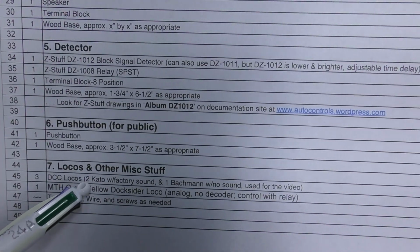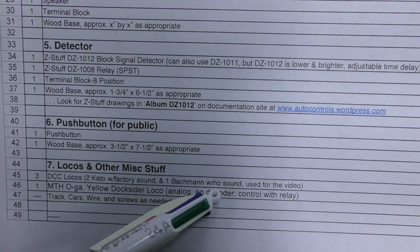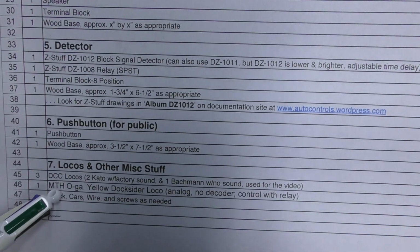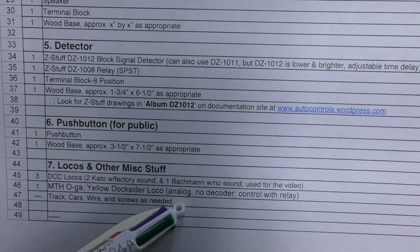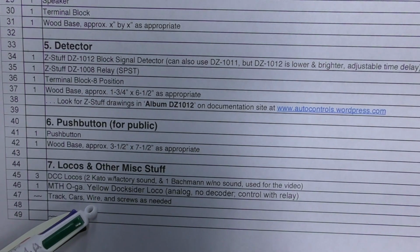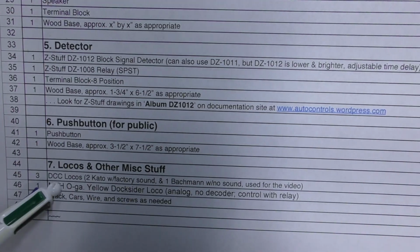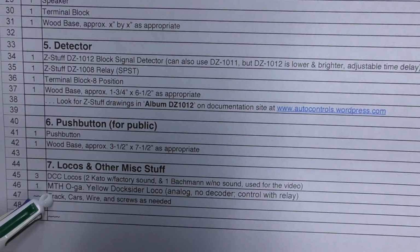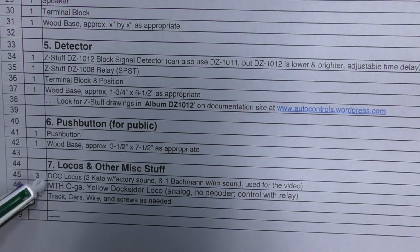Then finally, I just called this locos and other miscellaneous stuff. DCC locos: in the video, we had 2 Choreo with factory sound and a Bachmann with no sound. For our analog loco, we had an MTH O-gauge yellow Docksider, and then track, cars, wire and screws as needed. And as I mentioned, you could use this thing probably for 6 or 7 analog locos.